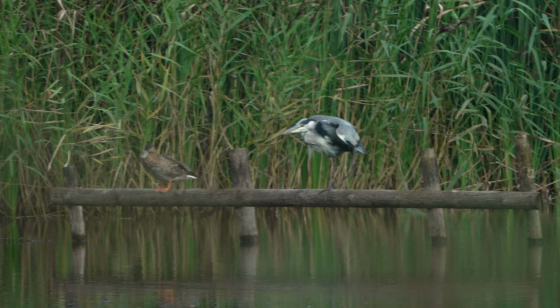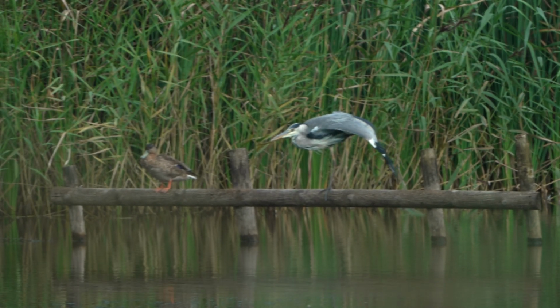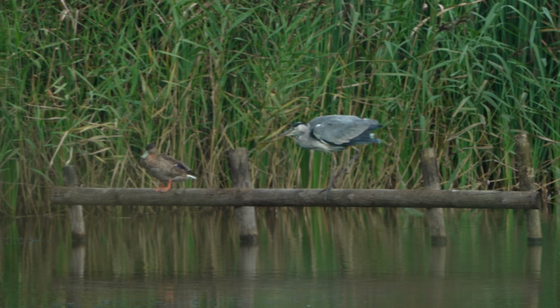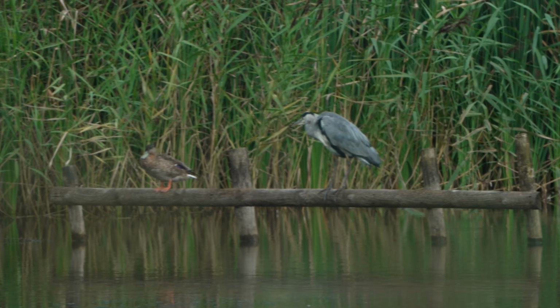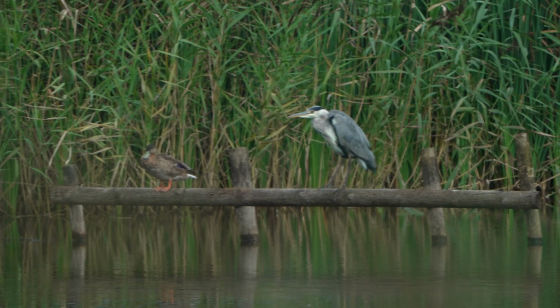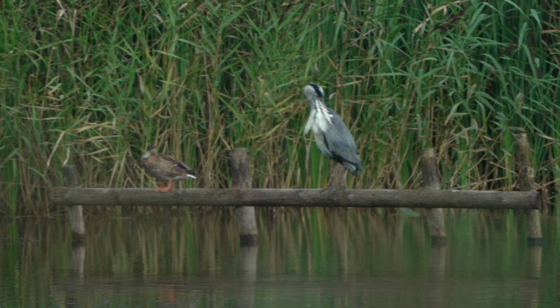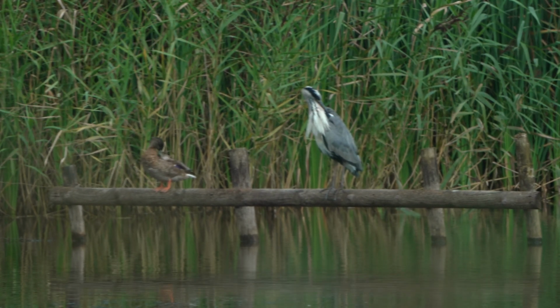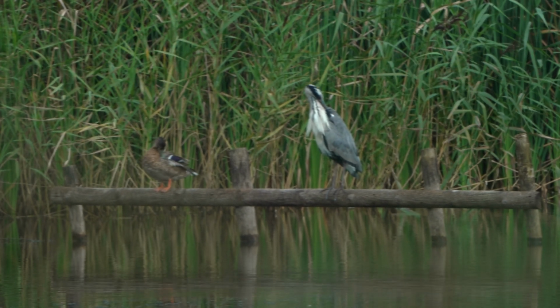On the left-hand side of the Heron Hide, there are no windows to open, so I had to shoot through the glass here. But it just made me smile, the heron and his companion seem to be mirroring each other in their actions, and I think both of them were not really impressed with my attempt of filming the tern in flight.